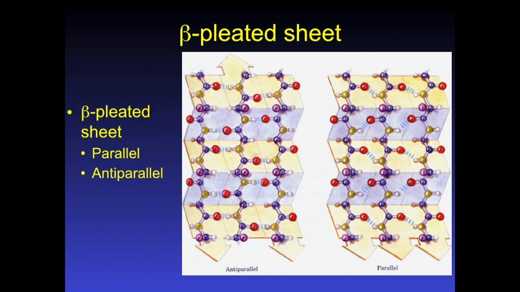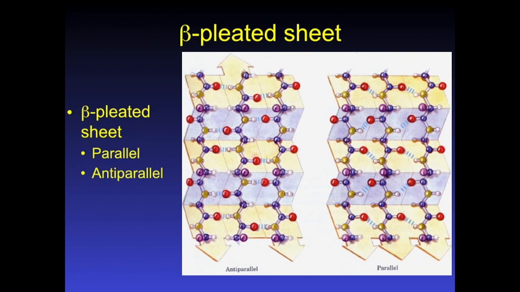Now, what's important about the sheet structure? The R groups. What happens is there are R groups that are sticking up directly towards you, and there are groups that are directly behind. It's interesting because you could have a sequence where all of the ones on this side are positive. So this base is positively charged. And then on the other side, all the ones sticking on the bottom might be hydrophobic. And I can have very, very different sides. The parallel, meaning that the directionality is all the same way.